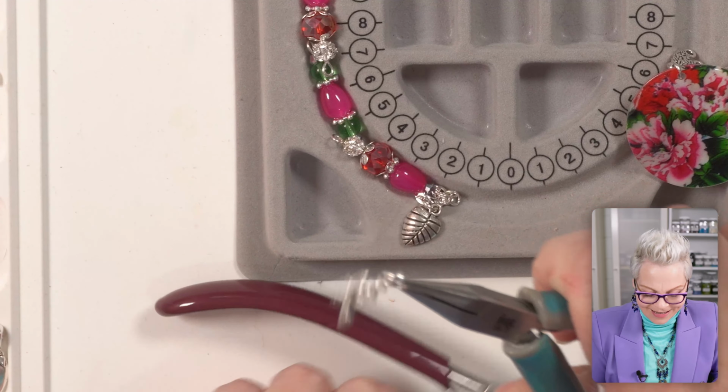But when you're designing a necklace or a piece of jewelry, you have to be flexible and you have to know that things will change. There it is with its 6mm on either end. And of course I've done that to this one as well. Okay, let's put this side together.